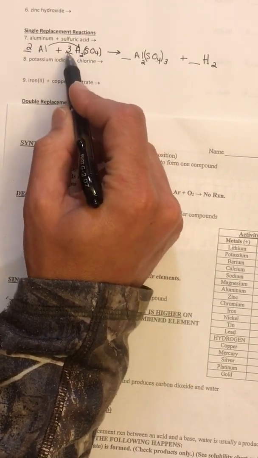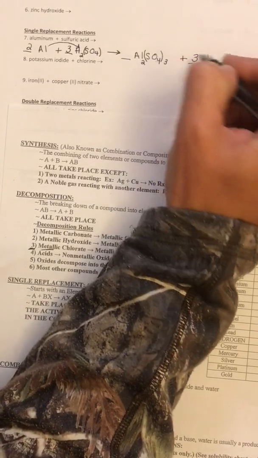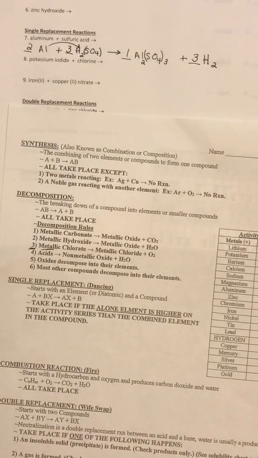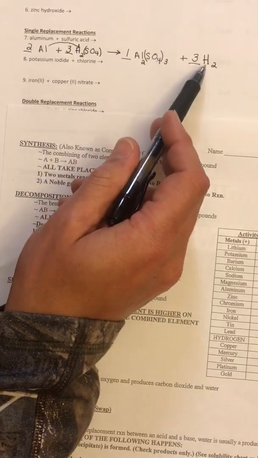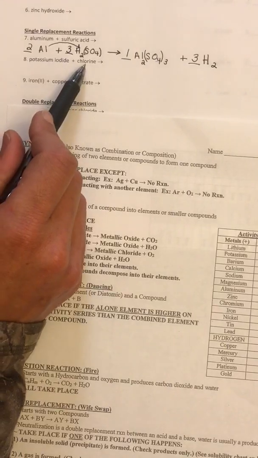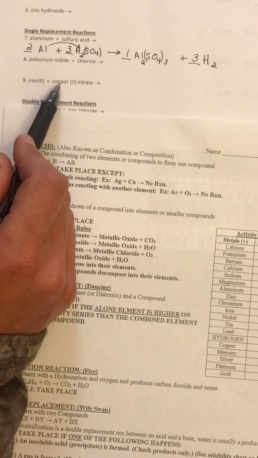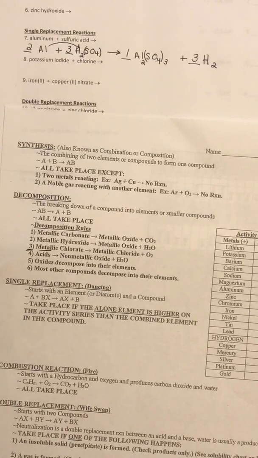When I did put that 3 out in front, however, I changed the amount of hydrogens from 2 to 3 times 2, which is 6. Can I get 6 over here? Yes, I can. I just need to put a 3 coefficient in front of the H2. So now the coefficients are 2, 3, 1, 3, and everything is balanced. So those are single replacement reactions. You'll start with an element in a compound, and you will end with an element in a compound. And to determine who's replacing who, remember the anion will replace the anion, and this is a cation, iron is positive, it's going to replace the copper in this next one. So I'll give you a little hint there of who determines who's replacing who.